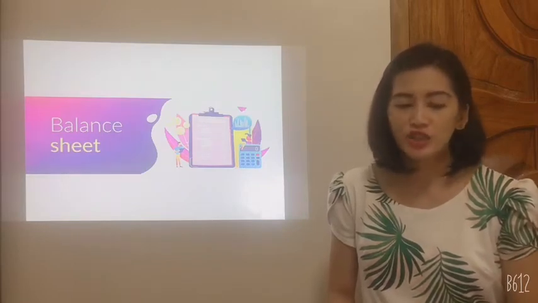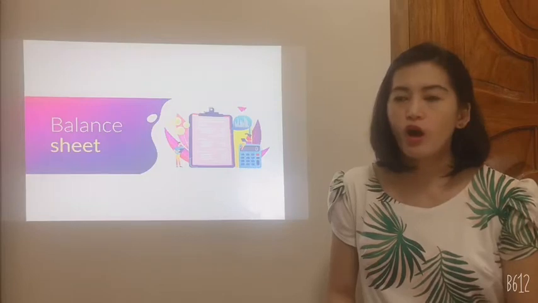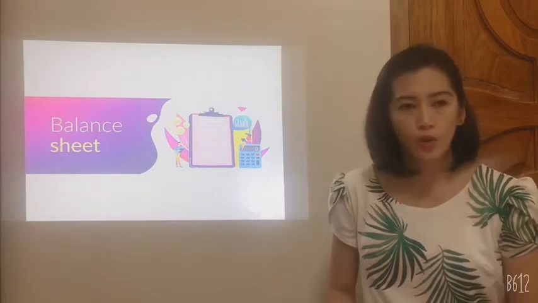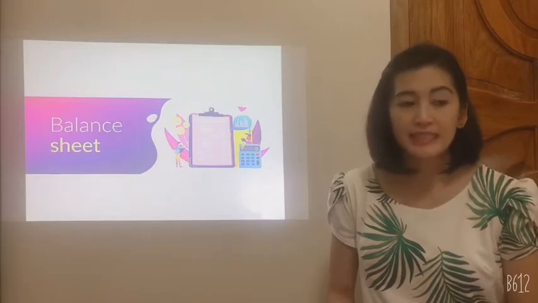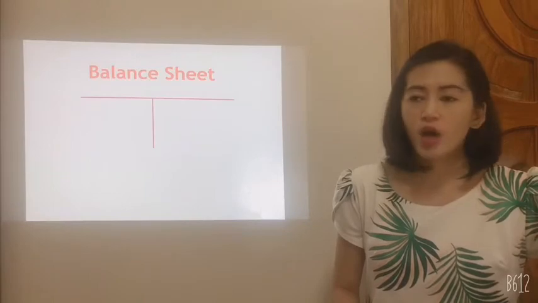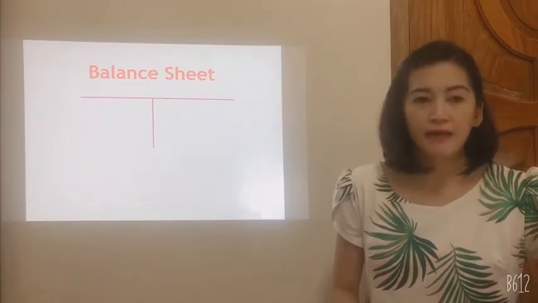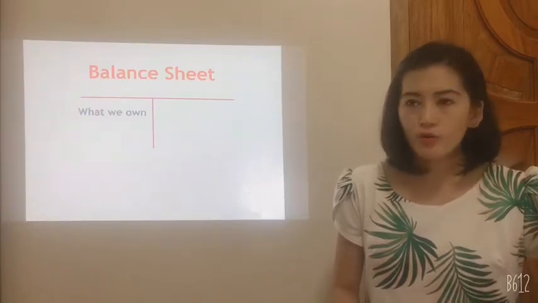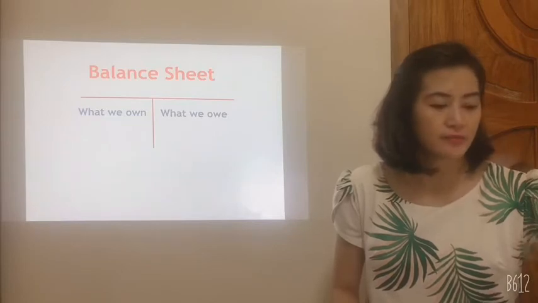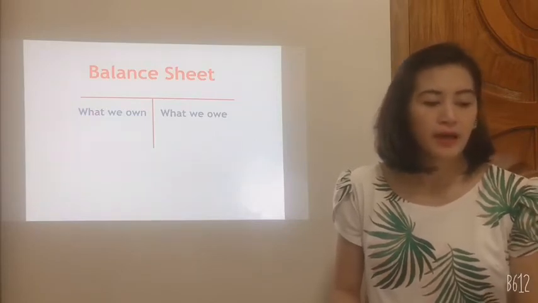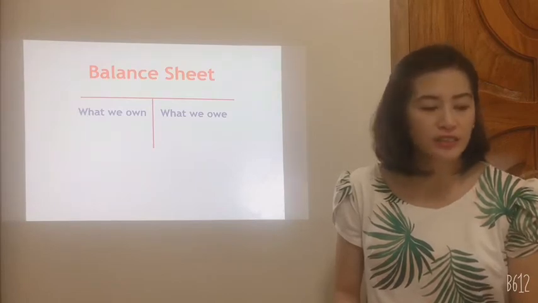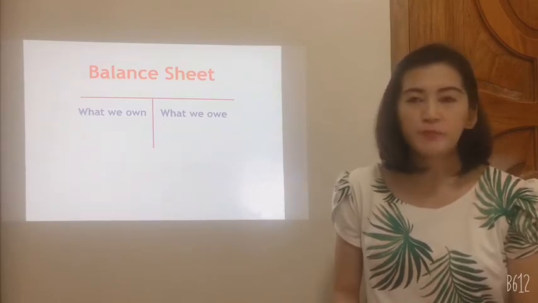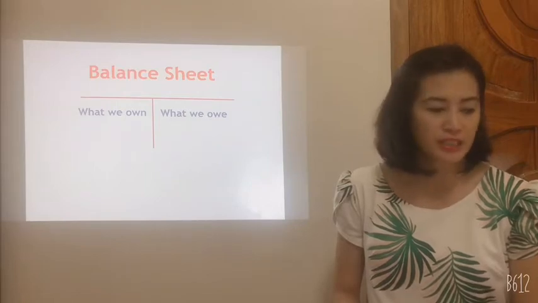A balance sheet is an overview of what the company owns and what the company owes at a point in time. What is owned is on the left and what is owed is on the right. The balance sheet is one of the three very useful financial statements that the company puts together and publishes.